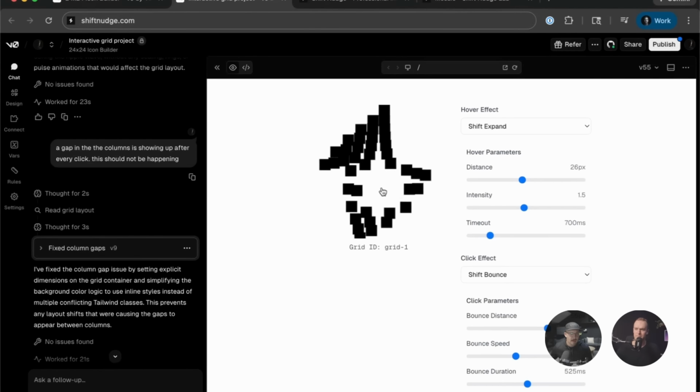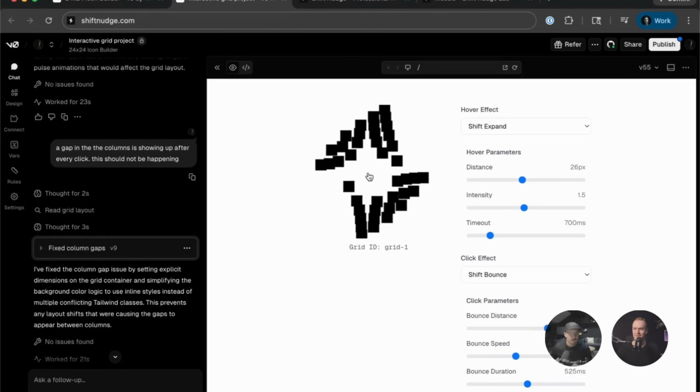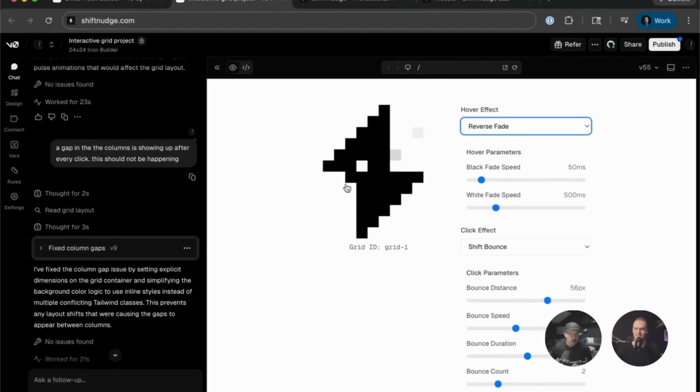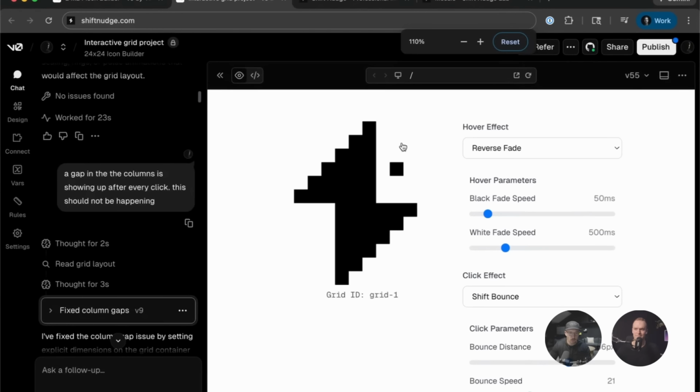So that's basically what I ended up with. You can see I've got this kind of cool hover effect for these little blocks going around. And actually the first one I started with was more of a reverse fade situation. And then I thought, what if we did this? And it would add a new one. I kept changing it over and over, but I wanted to keep the last version as well. So I said, why don't we add a hover effect list so I can keep saving these and we're not redoing them.